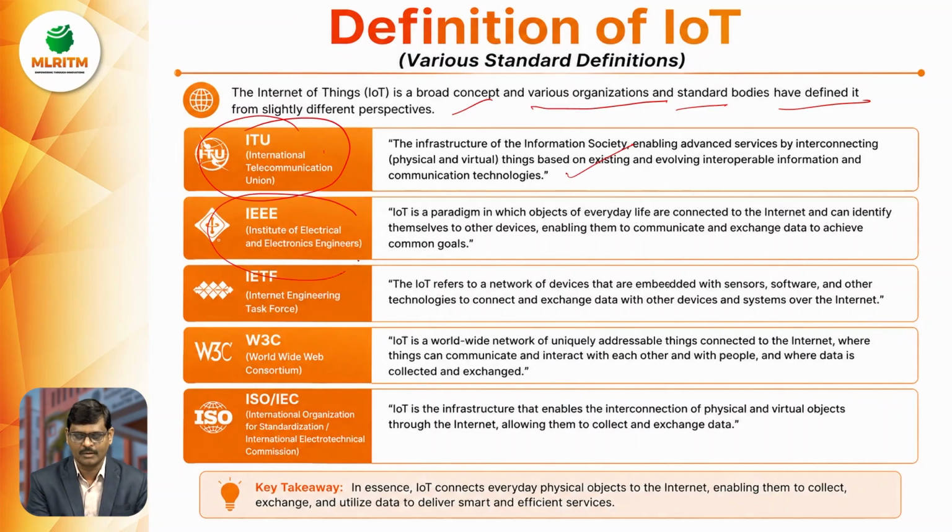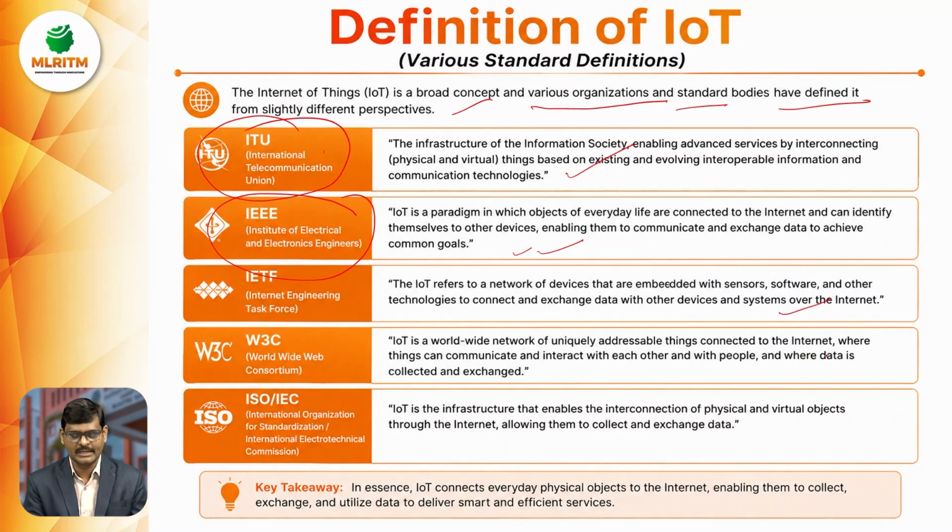The IEEE defined IoT as a paradigm in which objects of everyday life are connected to the internet and can identify themselves to other devices, enabling them to communicate and exchange data over common goals. Similarly, the IETF, the Internet Engineering Task Force, defined IoT as a network of devices embedded with sensors, software, and other technology to connect and exchange data with other devices and systems over the internet.